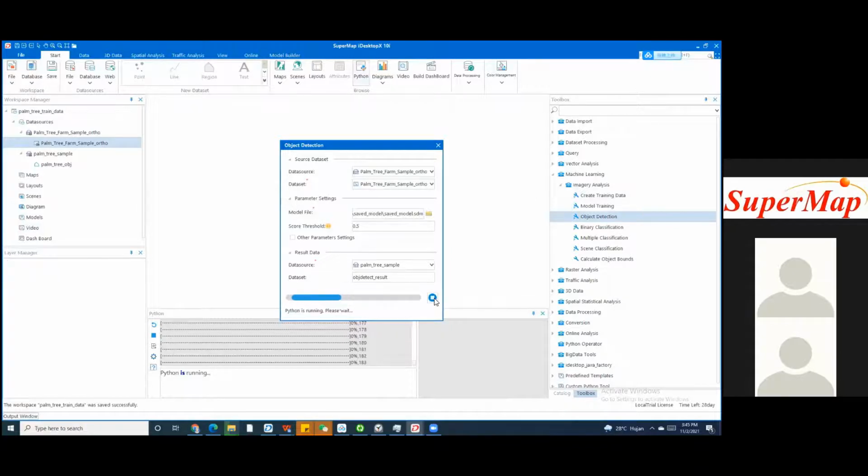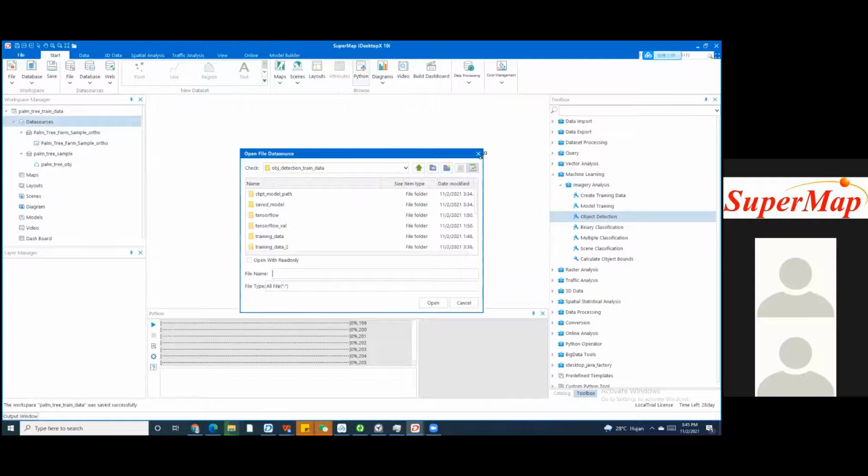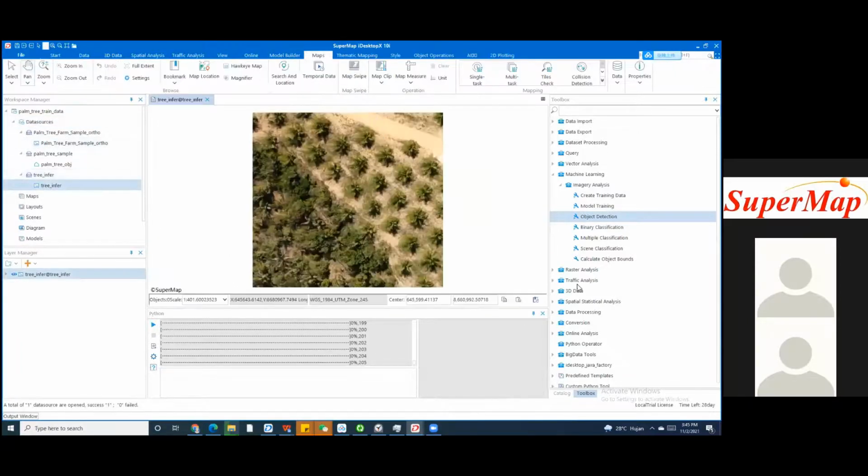All right, I think I'm going to change the data set I want to detect. I have a smaller one. We'll cancel this one first. Here I have the smaller one. Let me open it. This one. I already cut it. Okay.